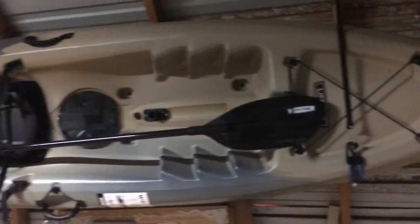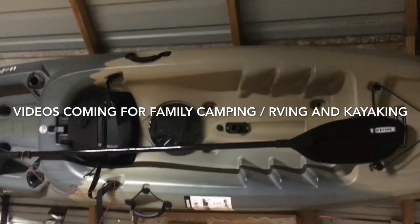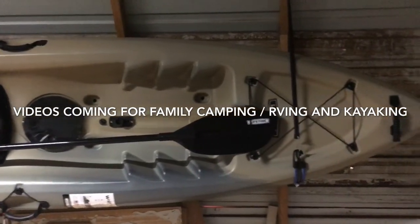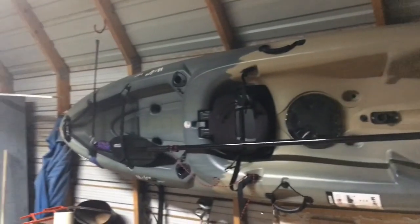This is our kayak we got last year when we go camping. We got an RV too, a couple years ago. Kids had fun on that.